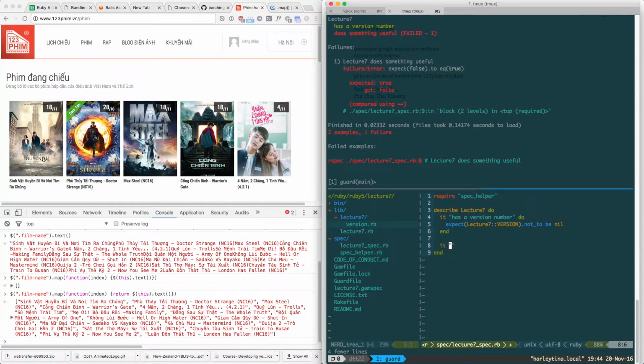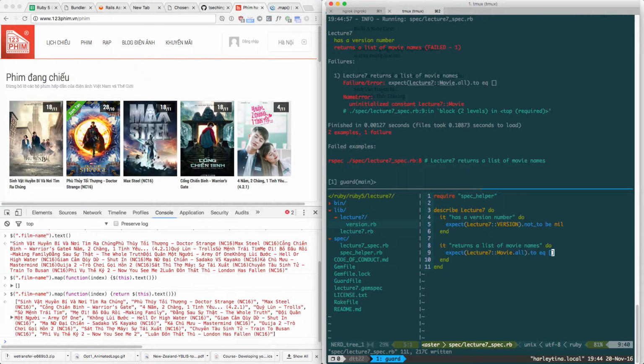I'm going to start with sort of an outside-in approach. I start with, let's say, what do I really need this gem to do? Return a list of movie names. Okay? All right. So at first, I expect Lecture7 is only my module as my gem. So maybe I have a Movie class, and in these movies, I have the list of movies, maybe all, something like that. Does that make sense? So then I say to equal something. I say it's empty for now.